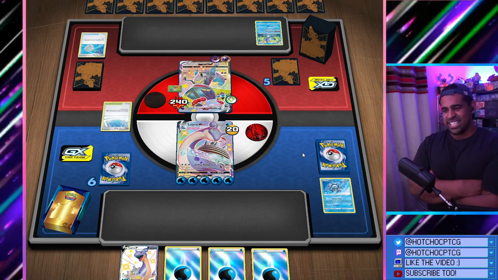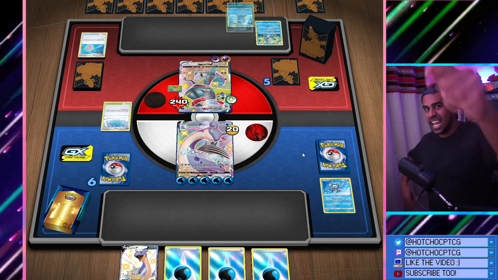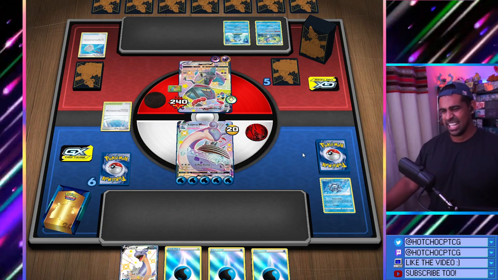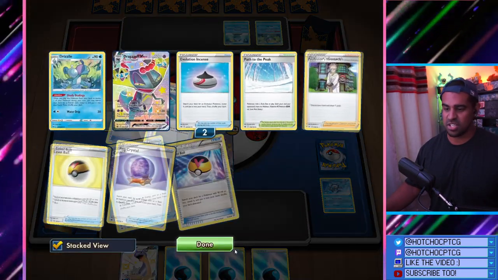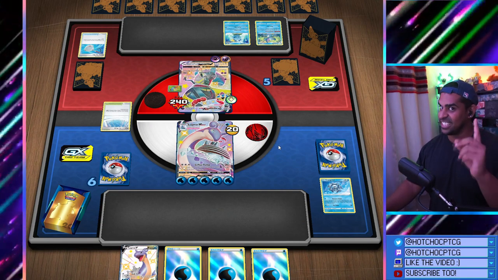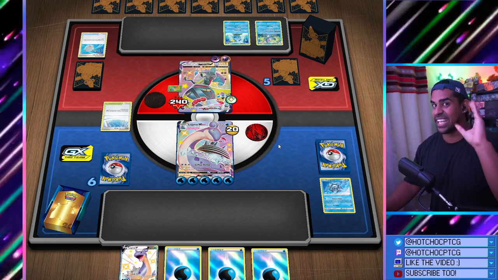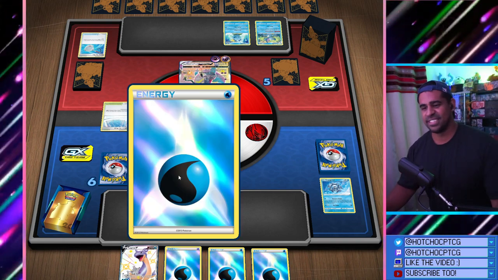Look, they are in the trenches over there, and we're just like, attach, bap, attach, bap. That's funny. No Boss's Orders. You can't do a lot of shenanigans here, my friend. We have you in our sights. Great retreat, that's what you've got to do. Come on, you can't attack.